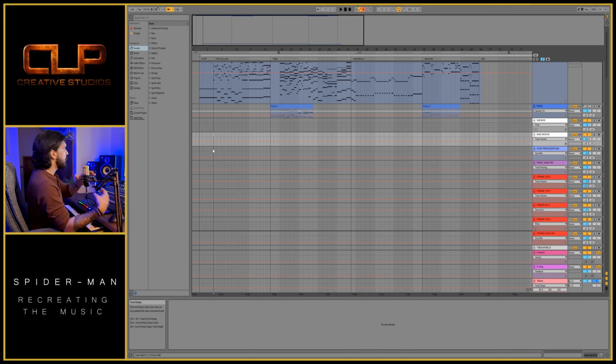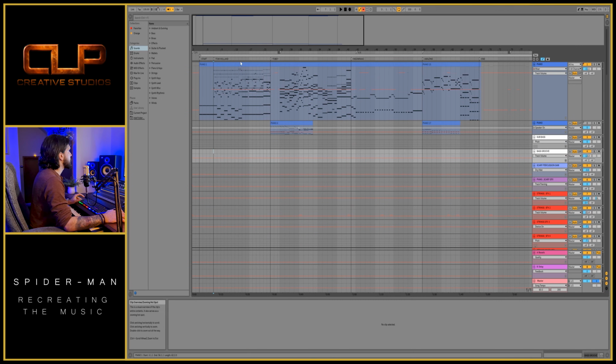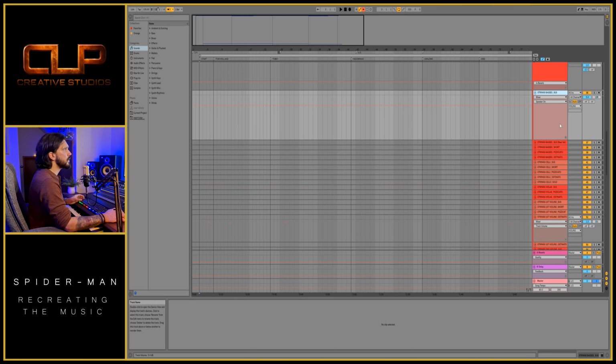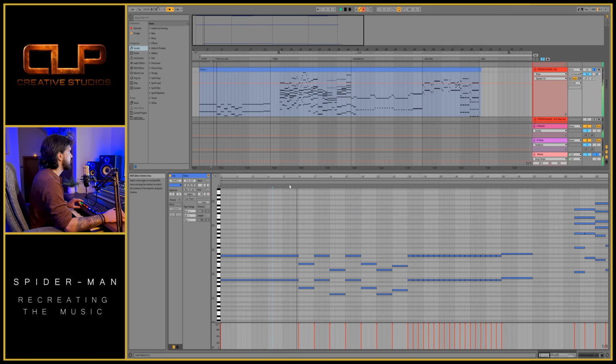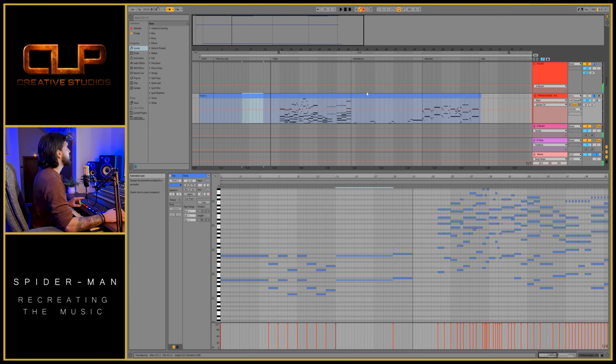Alright, so it's coming together. Now we're going to put in our basses. For basses, we're just going to have some long sustained notes to start with. Then we go to Tobey.